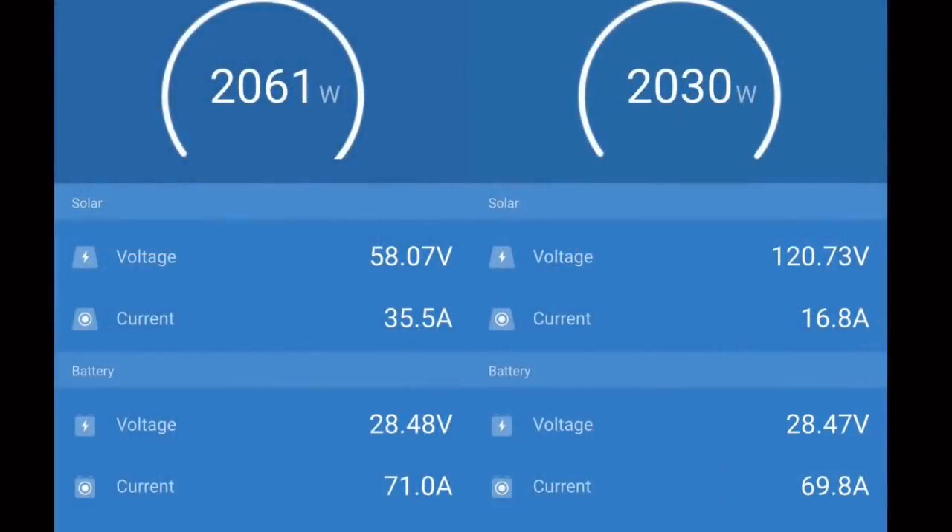Here's the app for the two solar charge controllers. The one on the left is rated at 1,962 watts but we're actually pulling in 2,061 watts — we're pulling in over the panel rating, that's how good they are. It's taking the panels at 58 volts, stepping it down to 24 volts but boosting the amperage — that's what the MPPT does. The one on the right is hooked up in series-parallel, doubling the voltage to reduce amperage, then kicking the amperage back up when it drops to 24 volts. I get less conversion out of that configuration, which is why I prefer straight series over series-parallel.